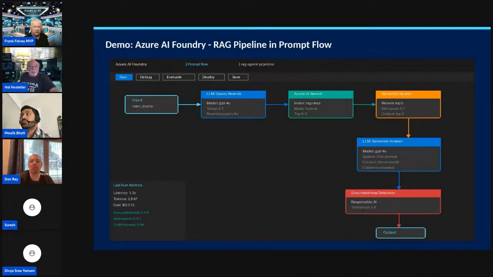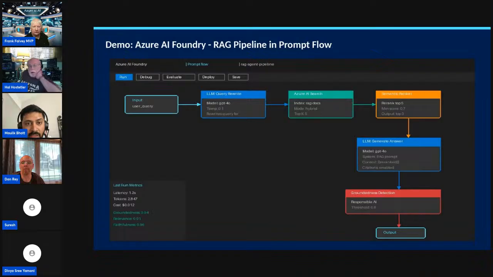Yep, this is one of the AI Foundry pipelines, the simplest one that I was able to build using the AI Foundry service. It's a simple RAG pipeline where it's very user friendly overall. Anybody, even product managers or solution architects, can build this kind of pipeline without any developer help today.